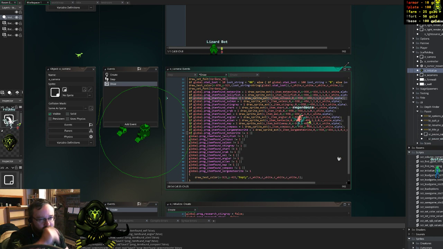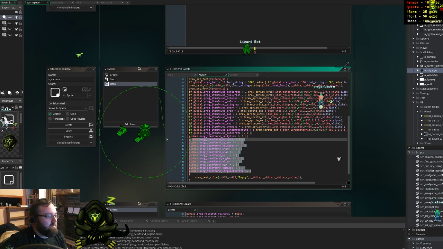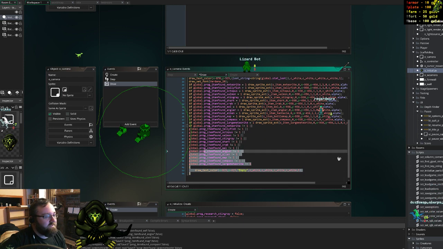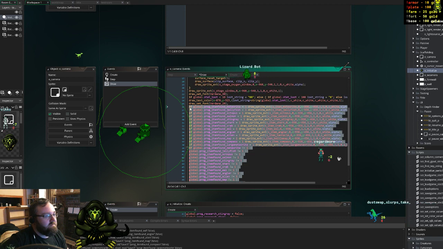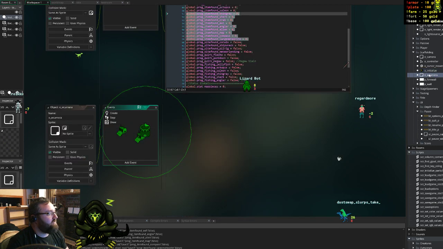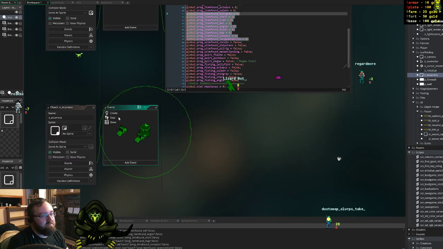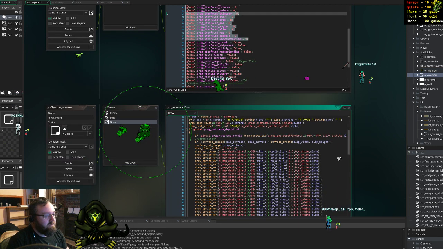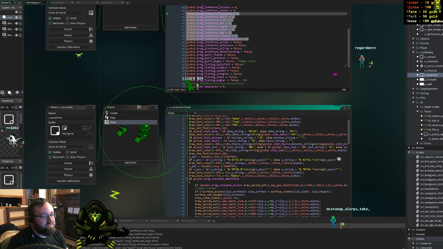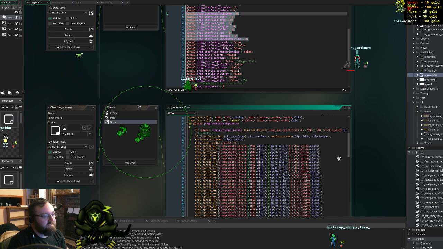Alright, so this should work. The only thing is I have to do this code on the other one as well. So let's do that. Though it's going to use new numbers. Oh man, this one's way longer too, because it has the depth finder.